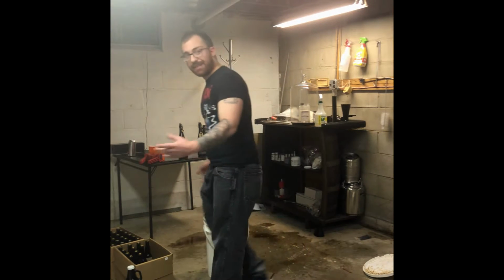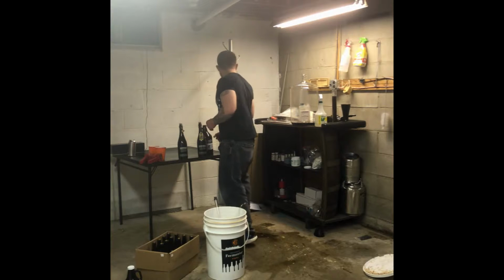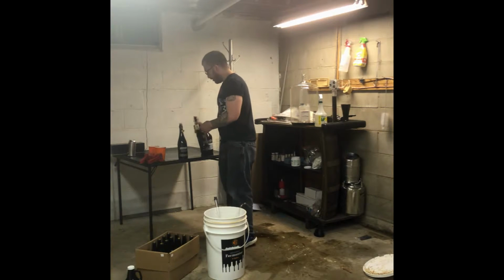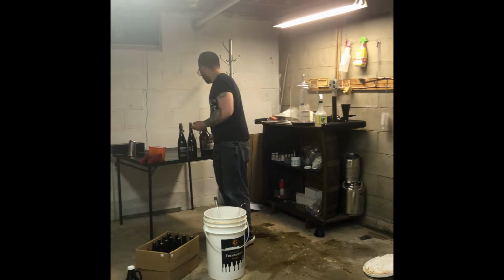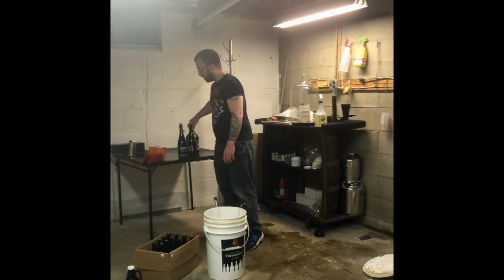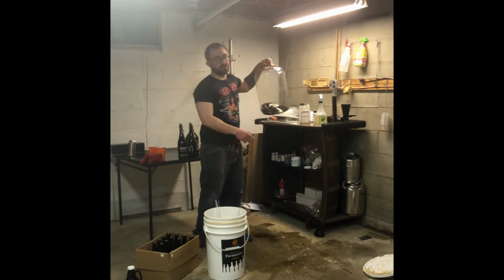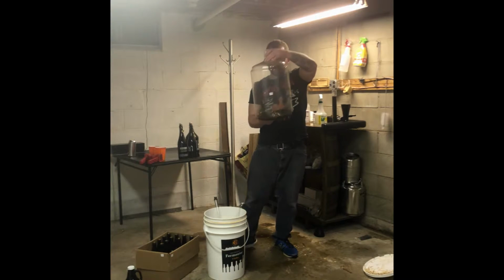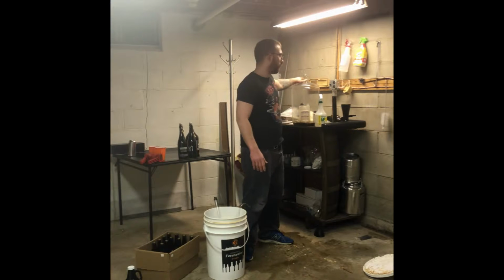Everything's been bottled. I got the cases of bottles. We also ran out of some bottles, so I improvised at the last minute with some sanitation. I did some growlers I had from a brewery, and also did one of these, so I should be good. Crystal helped me bottle everything. Everything was sanitized. Here's what's left in the carboy. I've just been sampling off it. I'm probably going to get hammered off it.